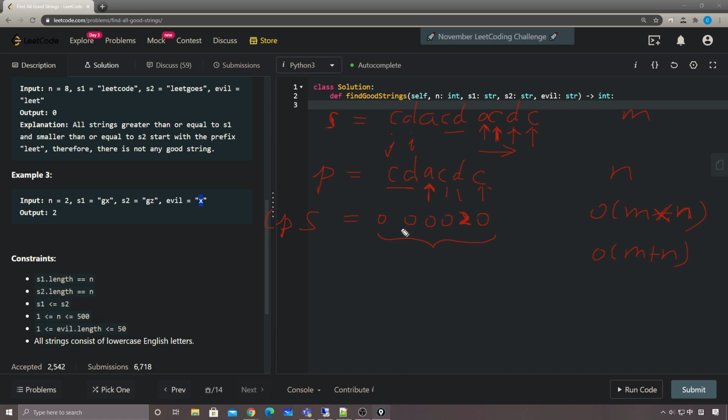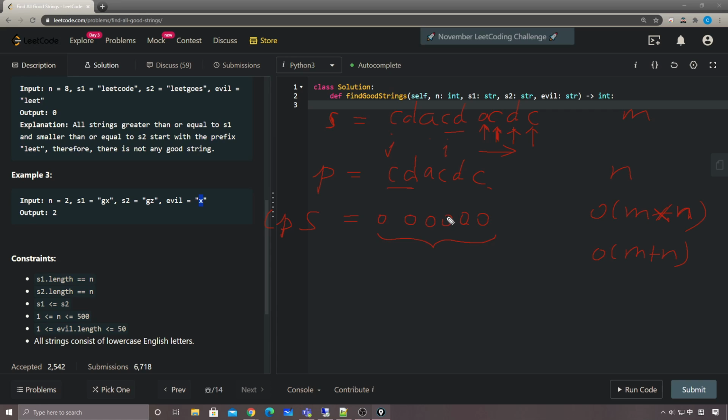And whenever I and J are different, this is how it works. If they don't match each other, we put 0. So A and C, they're not matching. If they're not matching, we move I forward. A and C, they're not matching, still 0. And now we move I to here, right? And now C and C are the same.